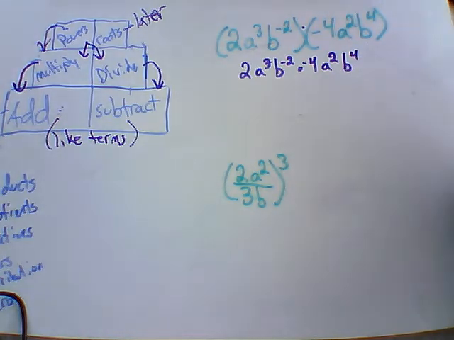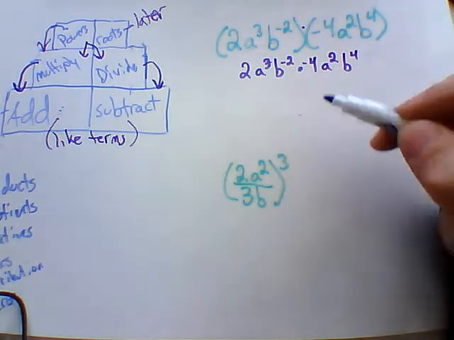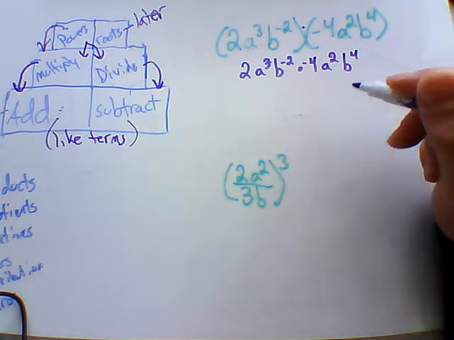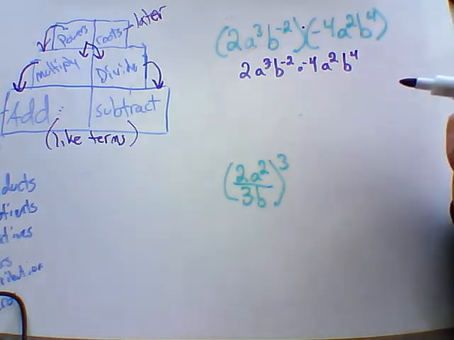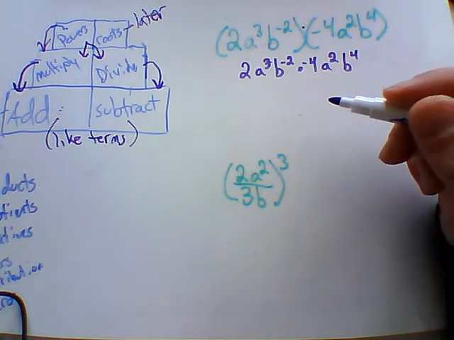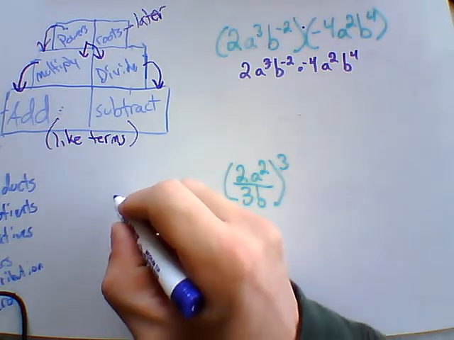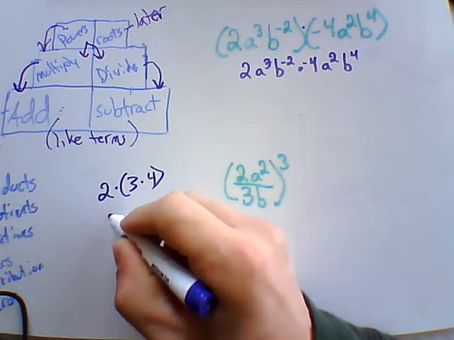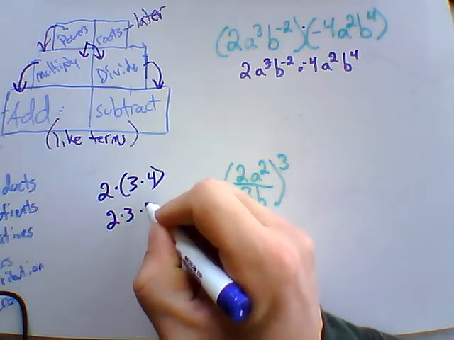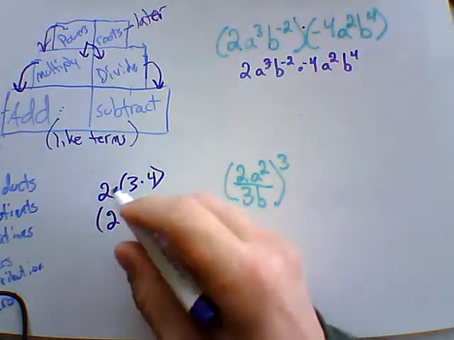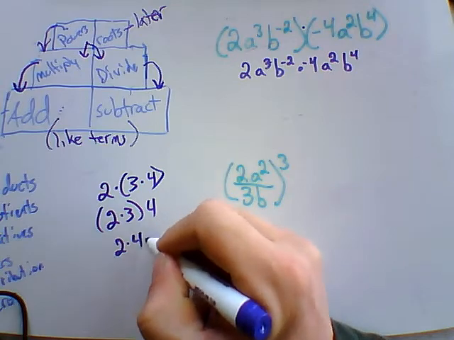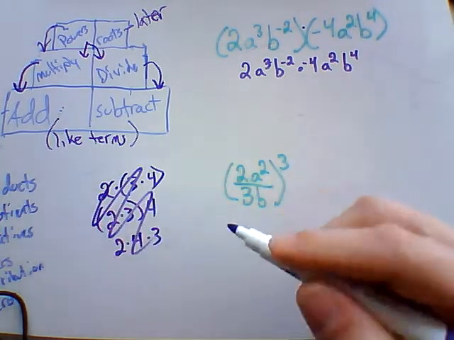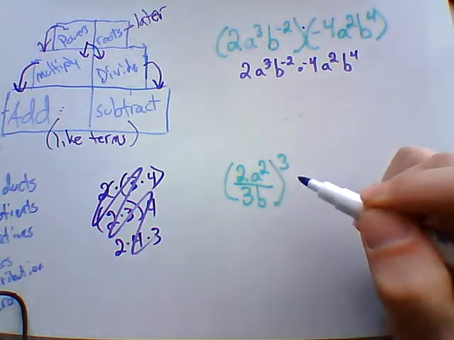Now, really cool stuff here. Multiplication is awesome because it doesn't care what order you do things in. You can move things around. 2 times 3 is the same thing as 3 times 2. 2 times 3 times 4, I can do the 2 times 3 first, or I can even mix and match and have 2 times 4 times 3. No matter what, I'm going to get 24, right? So I can rearrange this however I want.